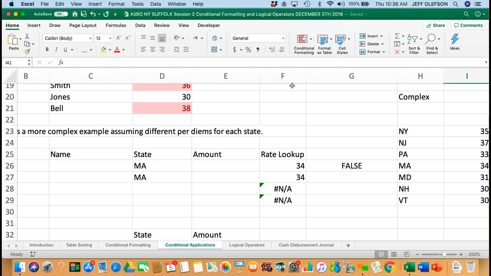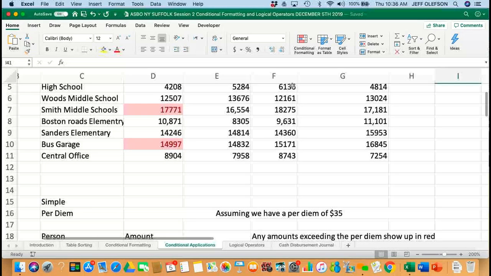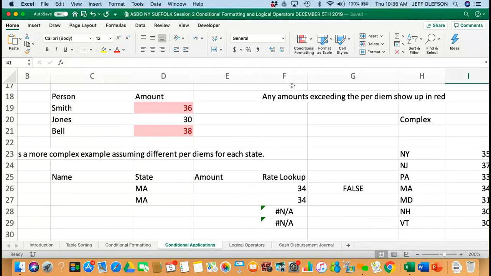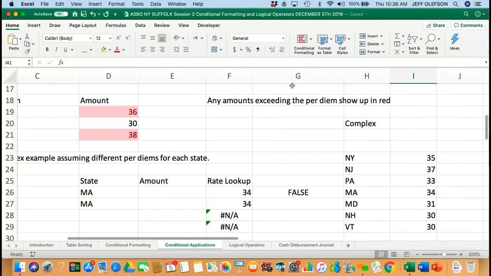All right. Okay, good. I'm glad. All right, so let me just show you one more. And then we'll move on and we'll do some logical operators. Okay, so this next one is kind of complicated, but it's something actually I saw in a district recently. So they have different per diems based on what state you were in, because the contract is we go by whatever the state rate is in the state that the event took place. So if someone goes to a conference in New Jersey, it's the New Jersey rate. And if it's in Maryland, it's the Maryland rate, okay?